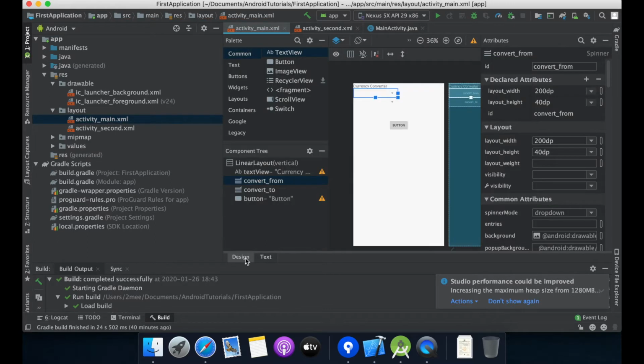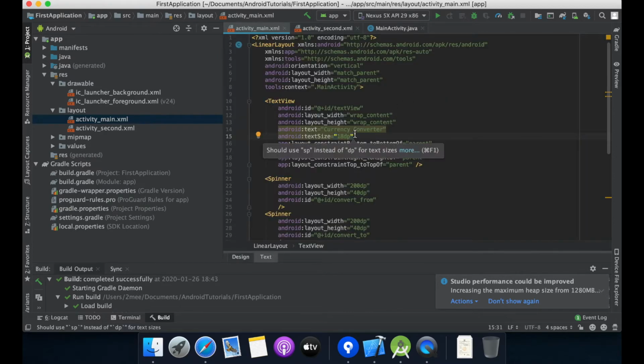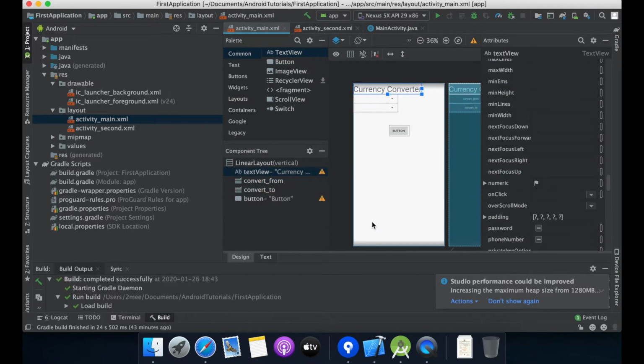Let's have a look at how that looks. I think I'll require a little bigger one, maybe 36 dp. Okay, so as you can see, the currency converter needs to be at the center, and it needs extra padding and all because it's just attached at the corner of the app.